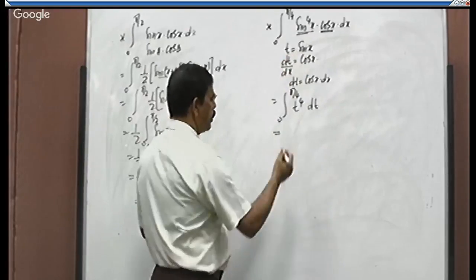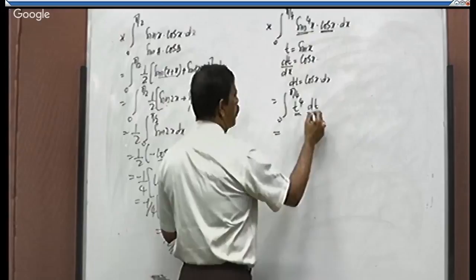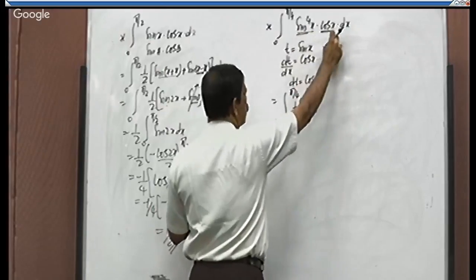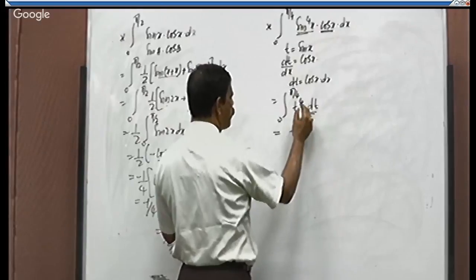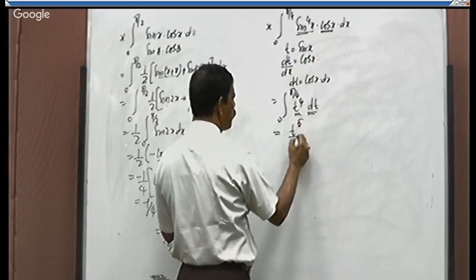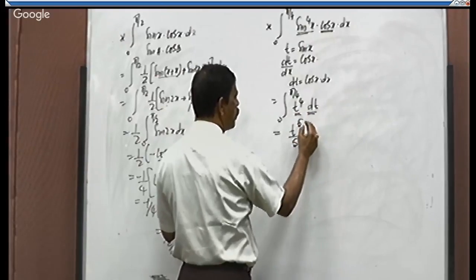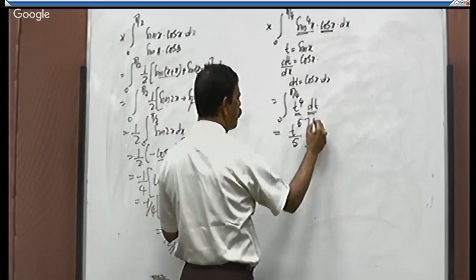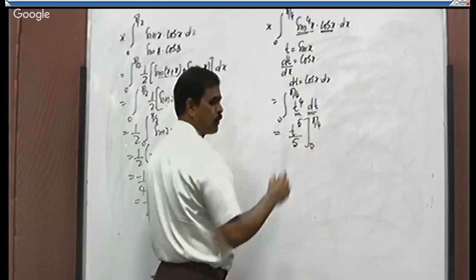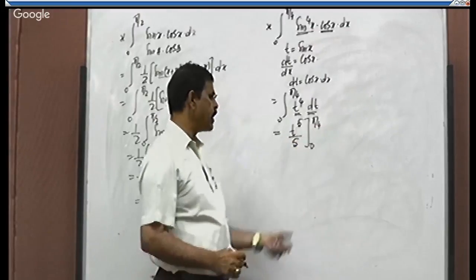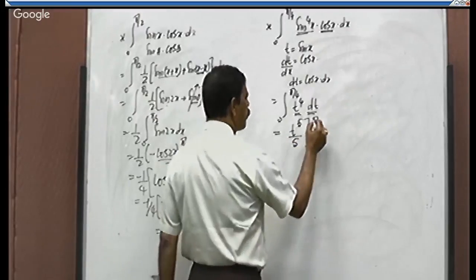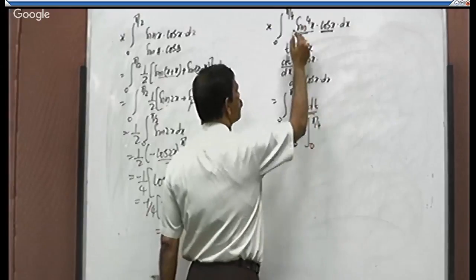Okay. So I have taken the problem into t from x. I am integrating it. T to the power of 4 is what? 4 plus 1 by 4 plus 1. Limit 0 to pi by 4. Now don't replace t by the limits. Why? As I mentioned, pi by 4 and 0 are limits of what?